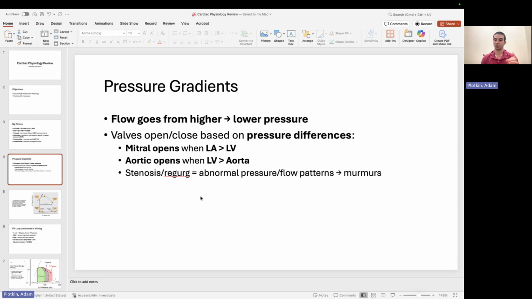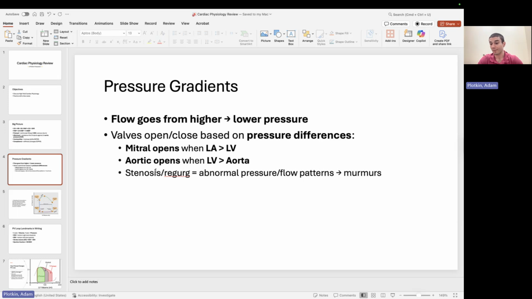Same thing happens when the right ventricle's pressure gets higher than the pulmonary vascular resistance. We push open the pulmonic valve. We go right through the lungs. You guys will learn about what happens in the lungs in a little bit. We make our way through the pulmonary veins to the left atrium. When the pressure in the left atrium builds up stronger than the pressure in the left ventricle, we kick open the mitral valve. Blood will then pool into the left ventricle. And then as the pressure in the left ventricle gets stronger than the systemic vascular resistance, or my afterload, we kick open the aortic valve and then we shoot out. So same idea here, okay?